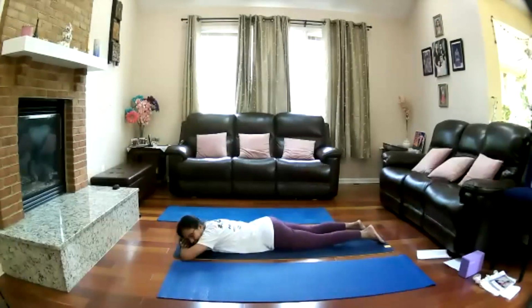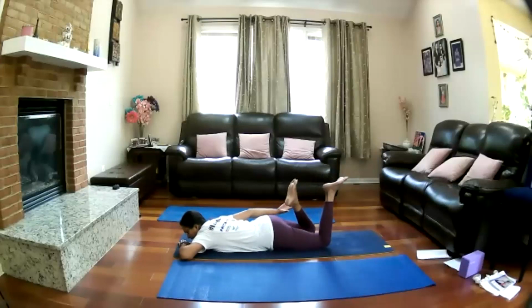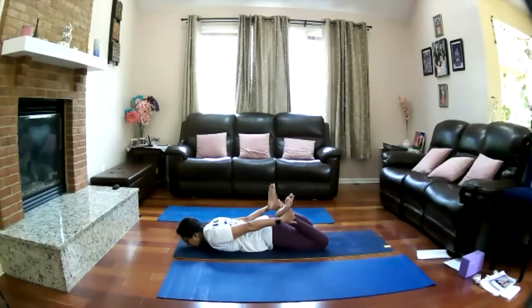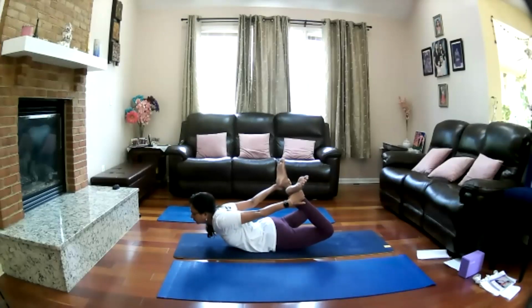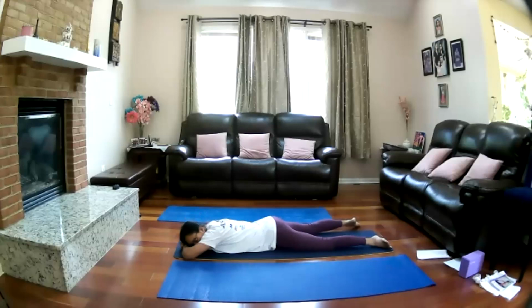The next pose we will do is Dhanurasana. For Dhanurasana, lift both legs up from the knee and below. Grab the right ankle with the right palm, the left ankle with the left palm, and with the next inhalation, lift your chin, chest, and legs up. Basically, your stomach area is in contact with the floor. Bow pose, Dhanurasana. Exhale, come back. Go back to Makar Asana.